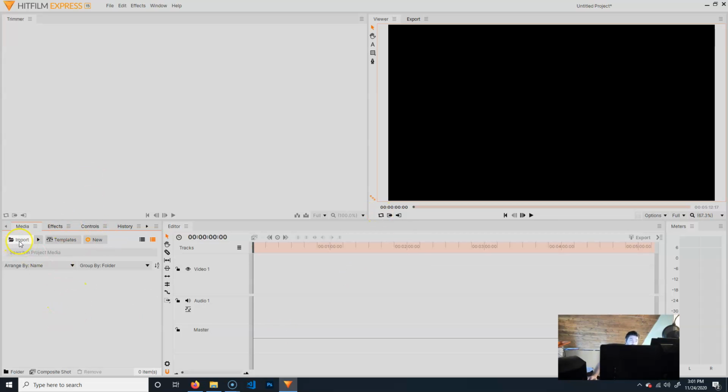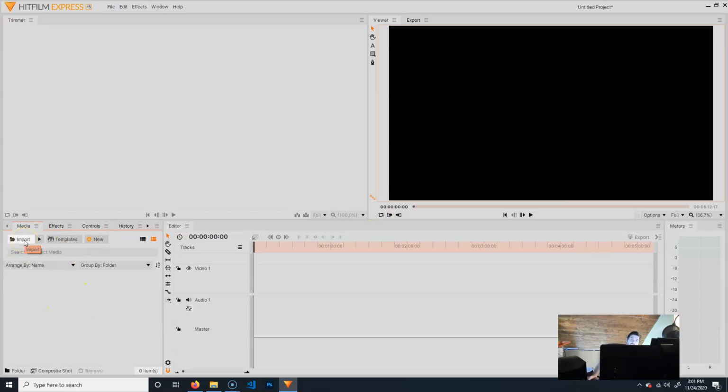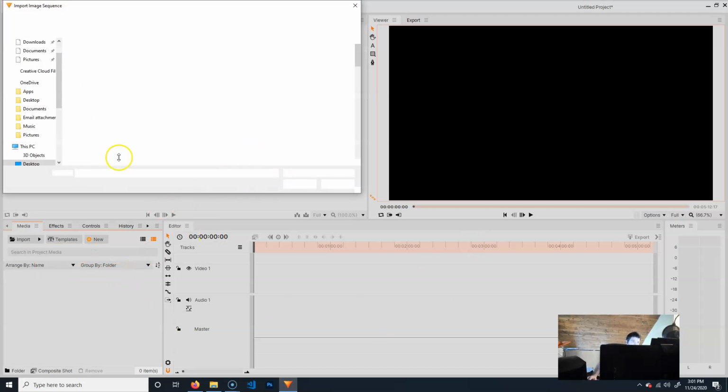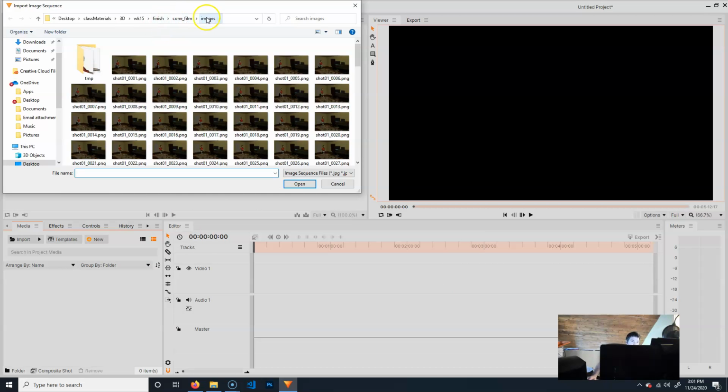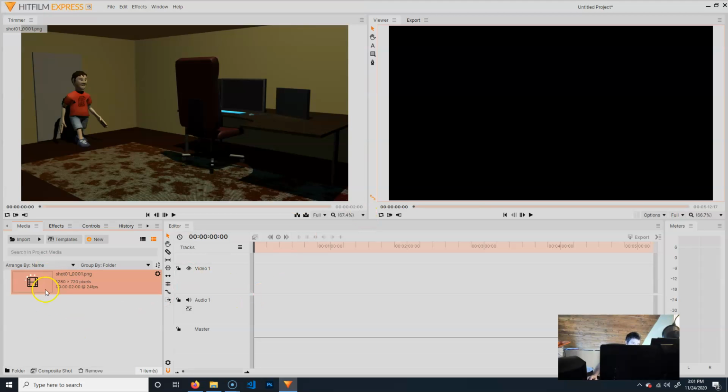What we need to do is import. Don't just click on import, because if you click on import, it's actually going to bring in a single picture, which is useful, but not useful in our case right here. So I'm going to hit the little arrow here, and then you can see I can choose an image sequence, which is what I want. Then what you've got to do is navigate to that images folder. I'm going to select the very first picture, so shot 1, 0, 1, and so on. Open. Boom, there's my first piece of footage. You can see it's 2 seconds. Great, because it was 1 to 48.